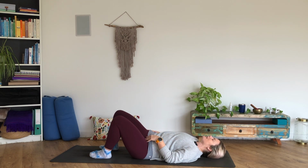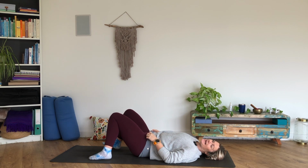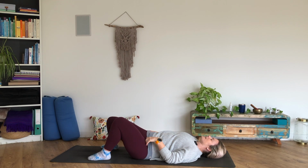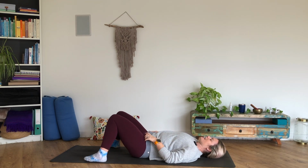I want you to think about bending the knees up and already checking into the lower back, and how does that feel first thing? Maybe that little rock from side to side. Maybe then taking the feet a little bit wider, resting the knees together, and then I want you to bring the hands onto your tummy.